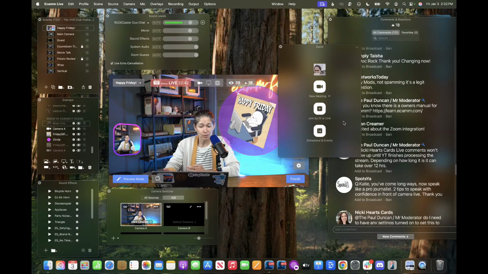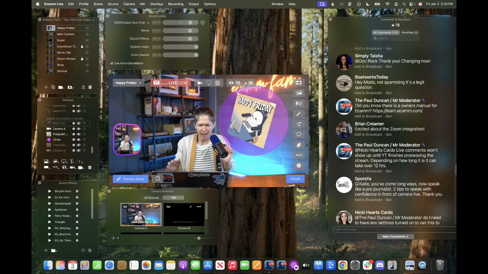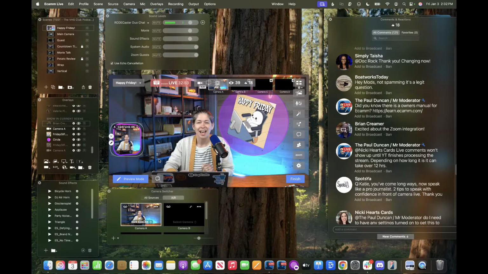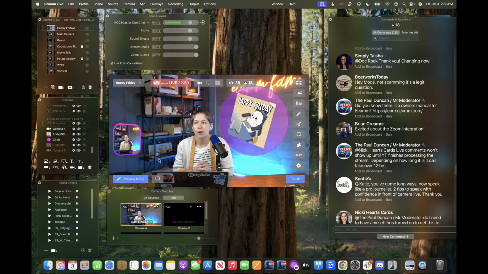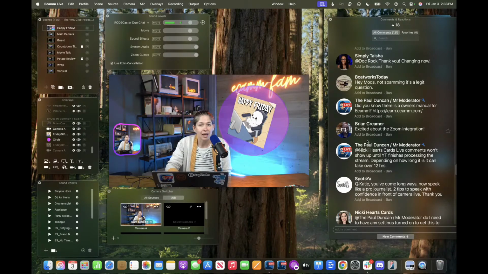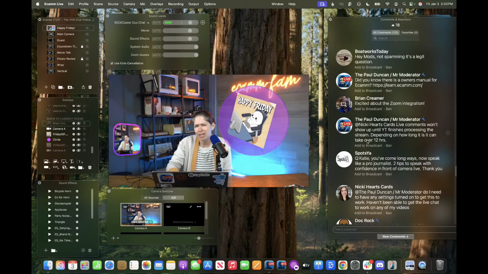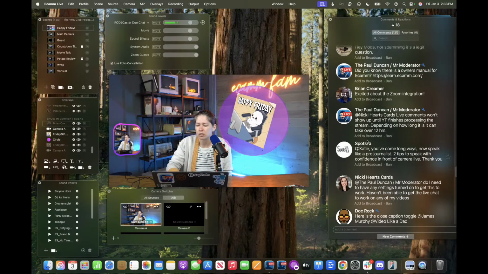And then it also allows you to do what's called a virtual camera automatically. So you can see here, I have my Happy Friday and I have my side, also me hanging out here on the side. This is what people would see as my main camera in Zoom when I join using Ecamm for Zoom. So if I wanted to share my screen or roll a video clip, or pretend my Happy Friday was actually something more useful that I was presenting, you'd be able to show all of that within a Zoom meeting or a Zoom webinar really easily. So it gives you a lot more functionality, not a more complicated feature by any means, but a lot you can do with it, which I think is really great.